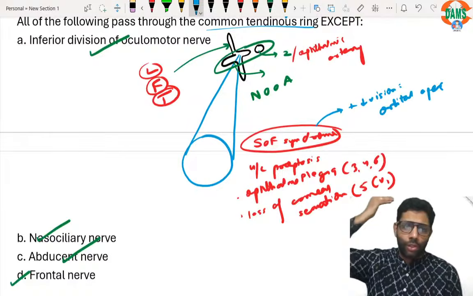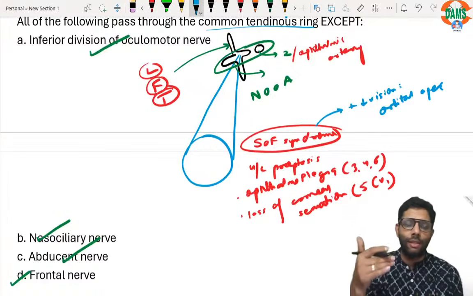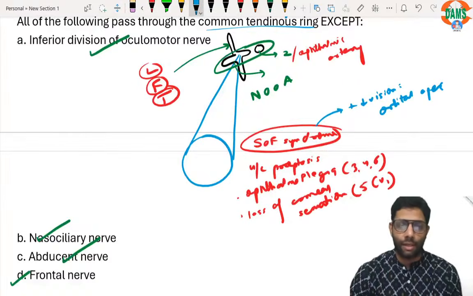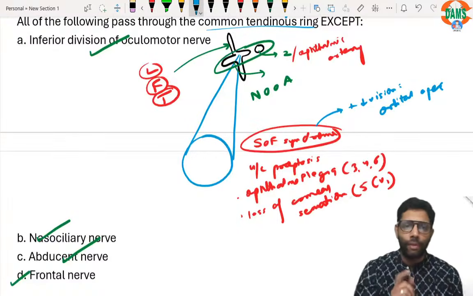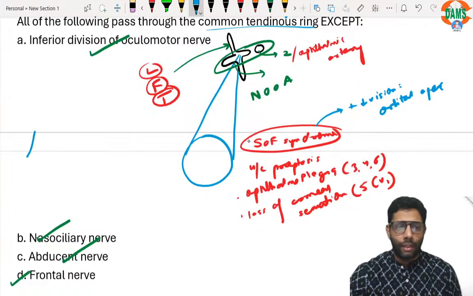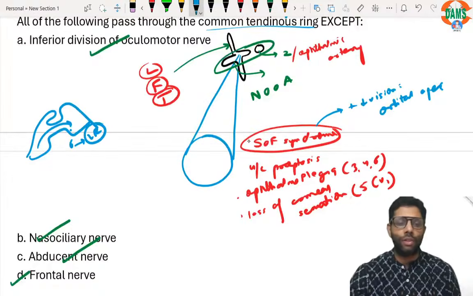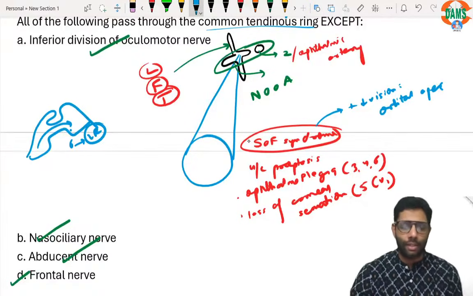And it goes backwards into the cavernous sinus. That can be unilateral as well as bilateral proptosis, because the cavernous sinus can spread to the other side. And cheek sensation will be extra involved in the cavernous sinus. So how do you know clinically if the cavernous sinus is involved or not? One, bilateral. And in bilateral, the first structure involved is the sixth nerve, which lies on the medial side in the cavernous sinus. When the problem goes to the other side, the sixth nerve is involved. That supplies the lateral rectus, which causes loss of abduction of the fellow eye. And loss of cheek sensation in the involved eye also favors cavernous sinus.